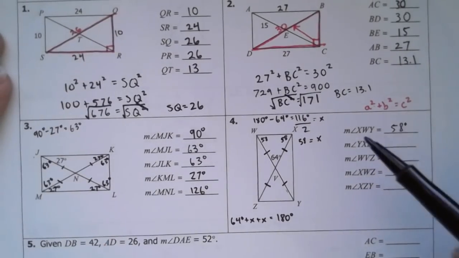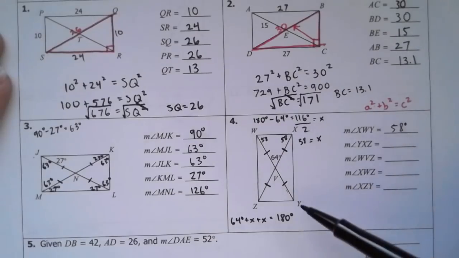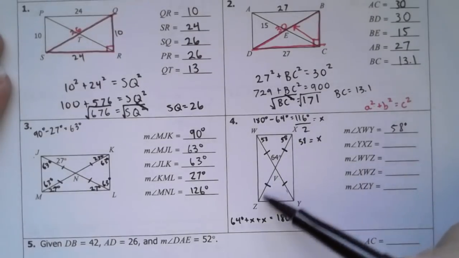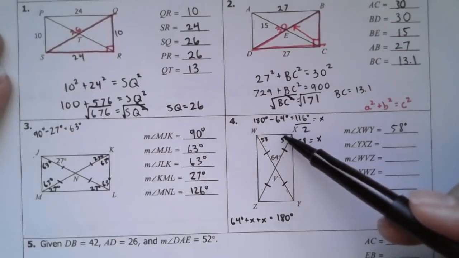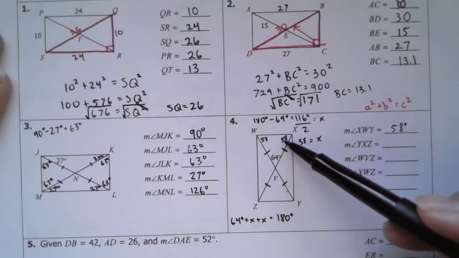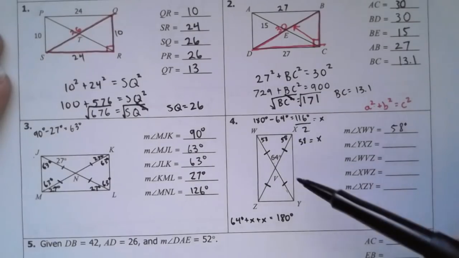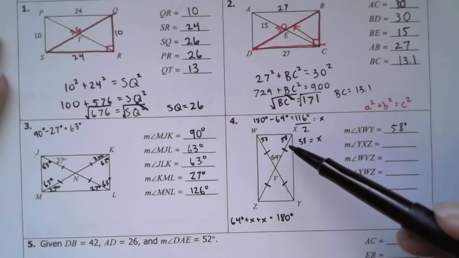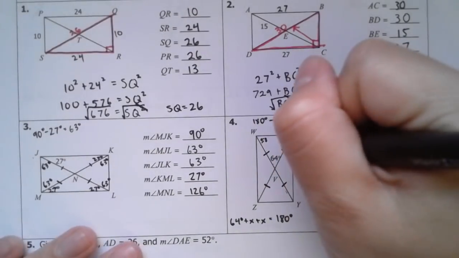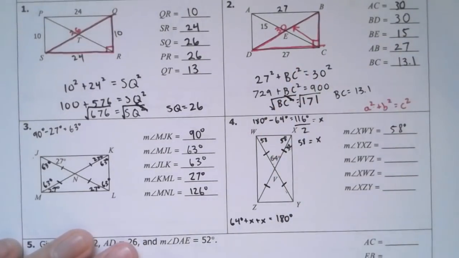Moving on, measure of y, x, z. Here's y, there's x, here's z, so it's this one here. We know that all corners or angles here in the rectangle are 90 degrees. We have part of it as 58. The little angle here that I'm pointing at, plus this one need to add up to 90. They're complementary. So subtract 58 from 90, and 90 minus 58 is 32. So then this one is 32.